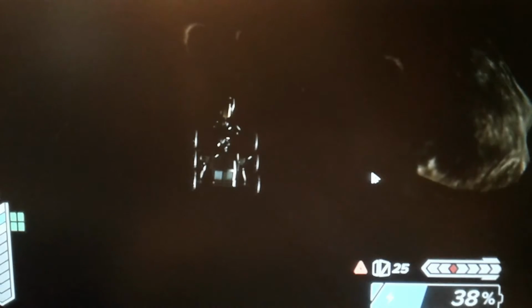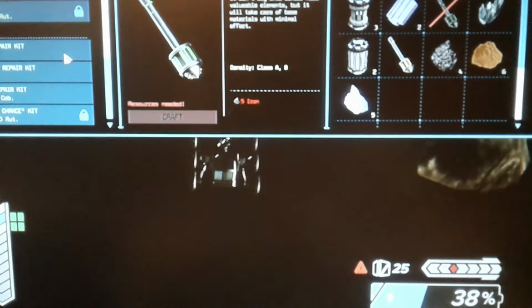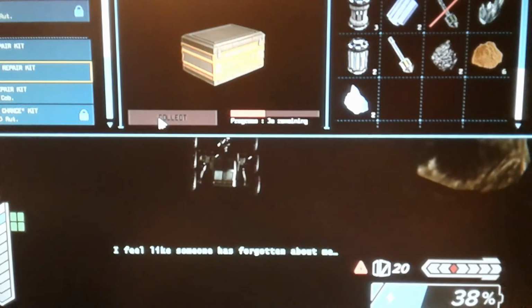Now we'll do some repairing, because it's dark and I can't do much of anything else. So craft? We want to craft. Repair kit. I can make 2 iron. I got 4 iron, 2 iron, 5. I don't have the next one up, which is the cobalt, so I can make this one. Just craft that. I might be able to make another battery, though.